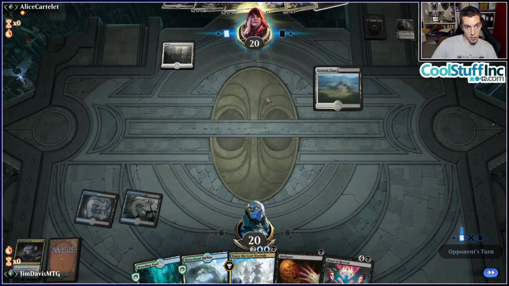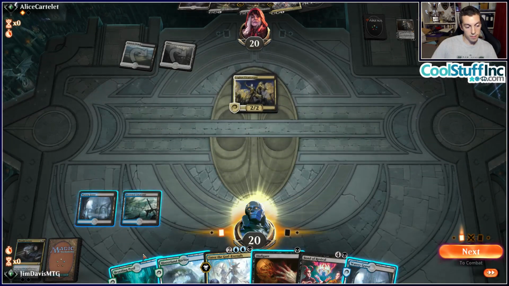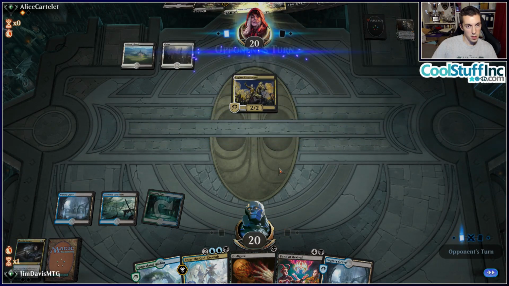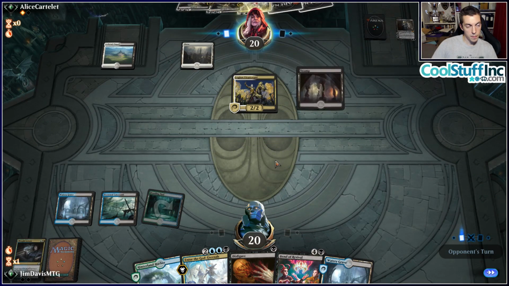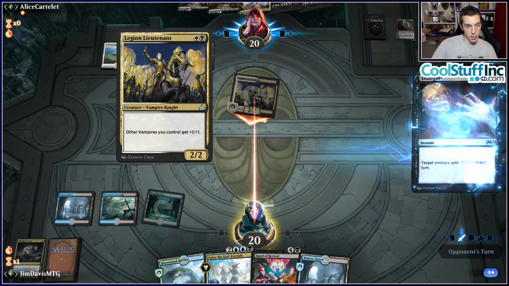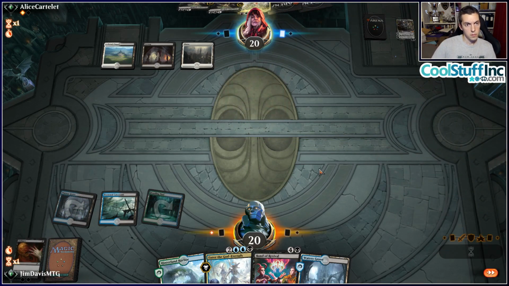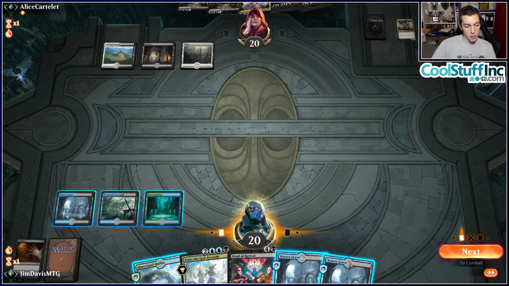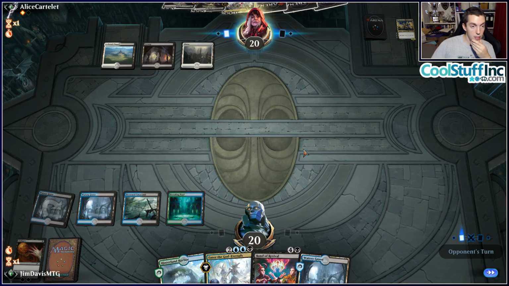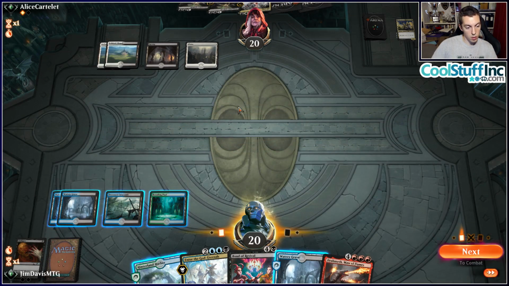Once I start casting these, things will be annoying, but don't draw another Sorin, please. I'd appreciate it if you do not do that. Thank you. Cool. Well, our hand's not great, but our hand's also a little medium. We're behind on cards. That's really annoying.